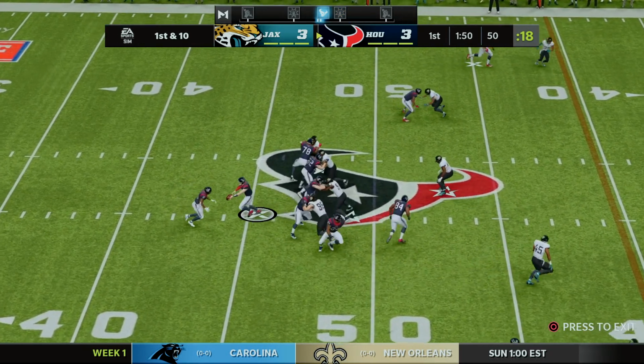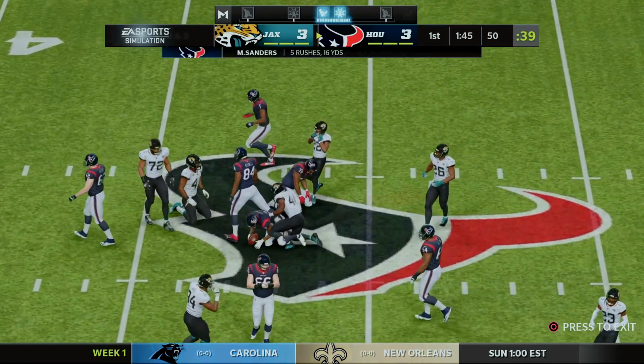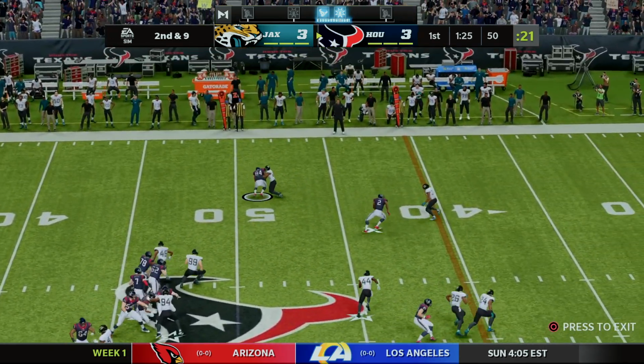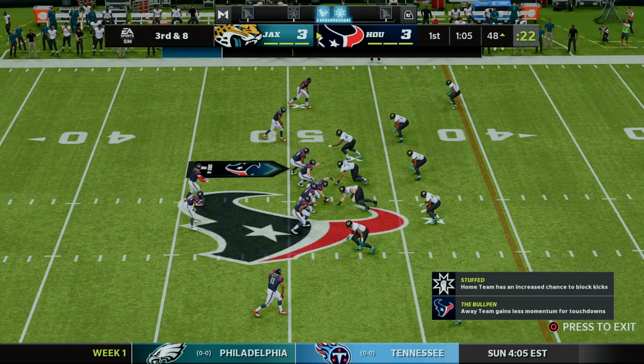Starting at the 50-yard line, Spitzer comes out with a halfback draw to Miles Sanders up the middle, and he may have gotten back to the line of scrimmage. 2nd and 9 from the 50. Spitzer under center will pass here. It's a quick pass to the outside, caught by Boswell, who I guess is fine now, and he gets a short gain. That leads to 3rd and 8.